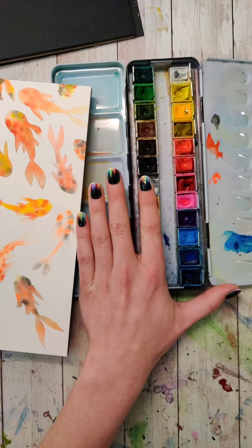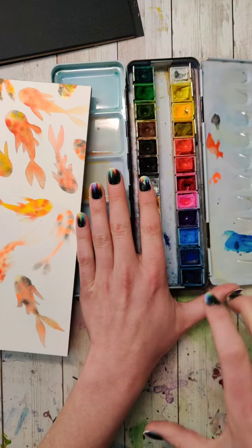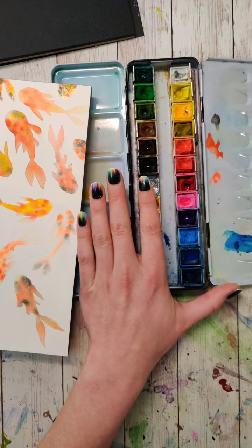So maybe you find that you really like Winsor & Newton's Phthalo Blue, or you really like Daniel Smith's Moon Glow or something like that. You could get a pan of that and then you can stick it in here. So you can complete and make a custom set.